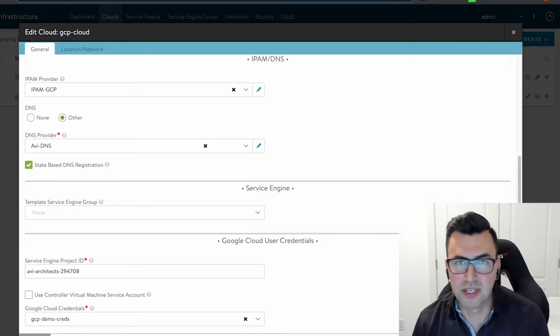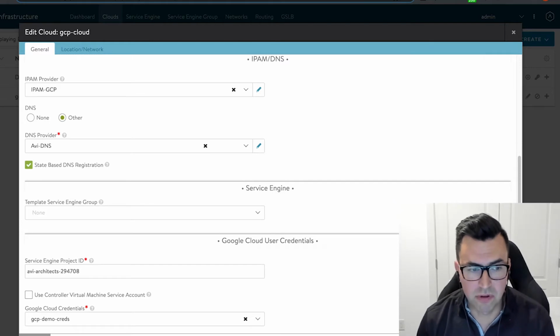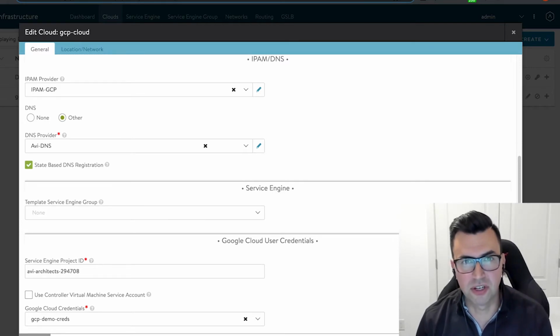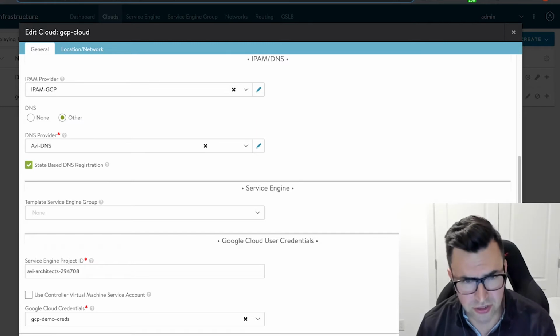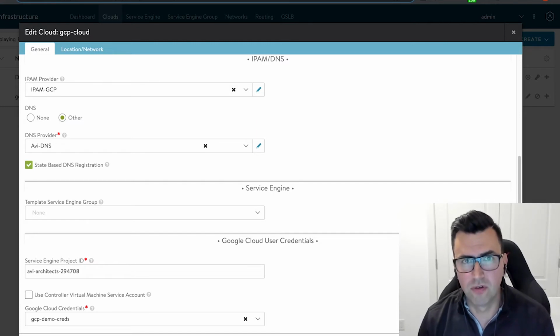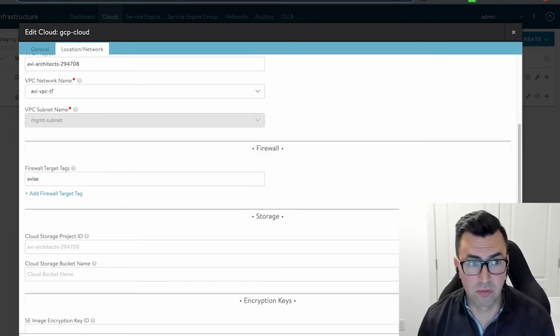And these are some of the specifics of GCP. We have a service engine project ID, and we also have the credentials. These credentials are provided in the form of a JSON file, and that JSON file can be obtained from the GCP console, where you export the configuration and you allow the NSX-ALB controller to interact with the Google APIs. Now, in the location section, we have the configuration for the network.